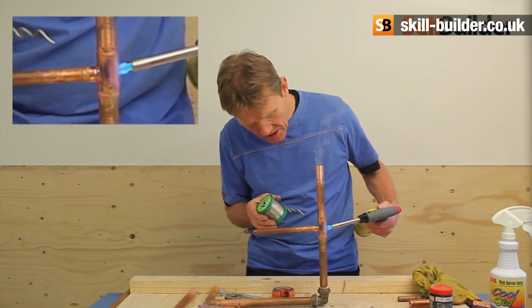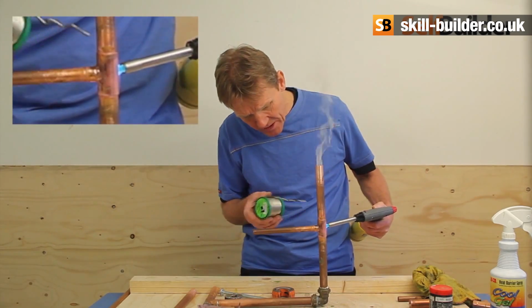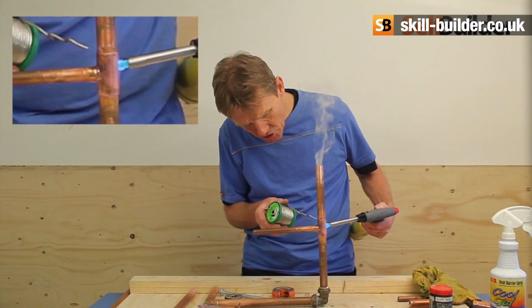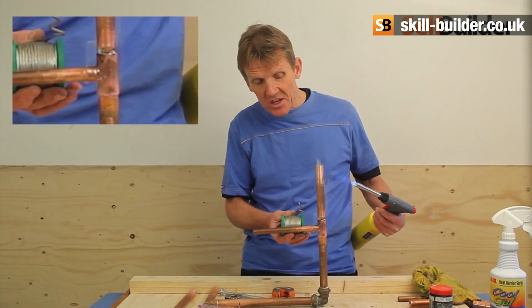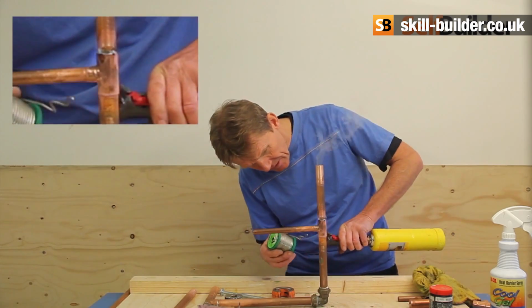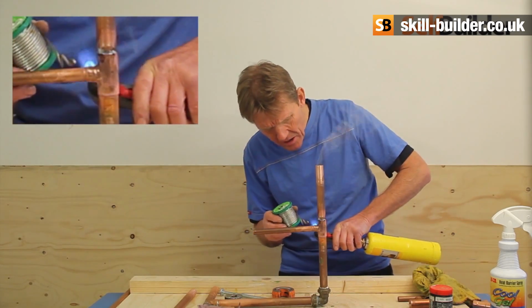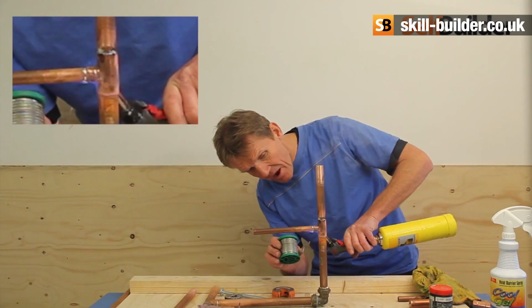So all you do is heat the pipe, try a little experimental dab on there. It's not ready yet. As soon as it's ready, you'll know it. Now it's ready. That's it. Up to that zigzag, that joint's done. Let's go over. Let's do the next one, which is here, which is a smaller one, 15mm. That's done. Now the bottom one.